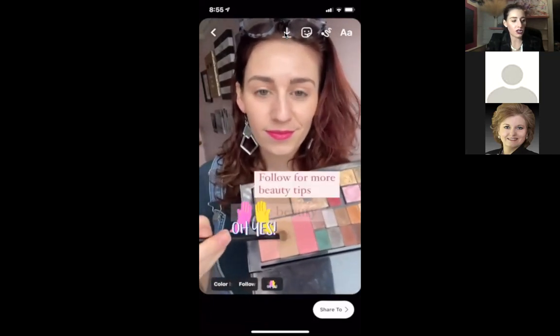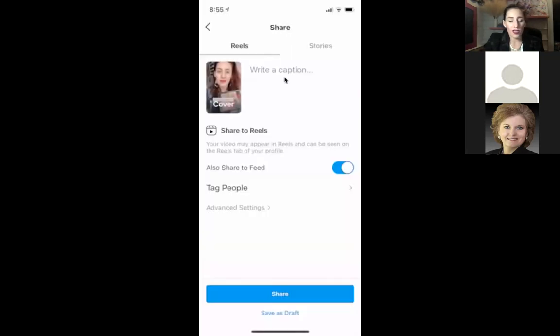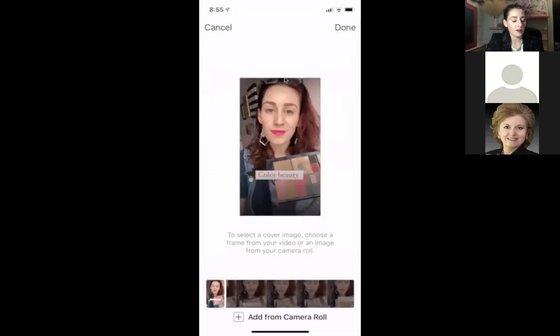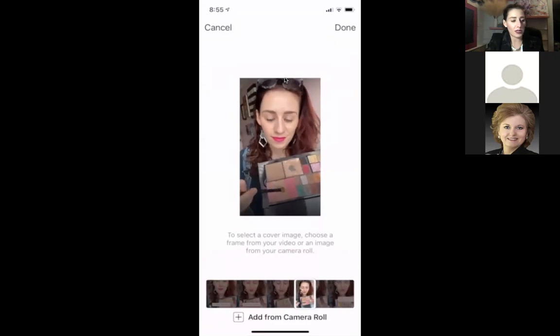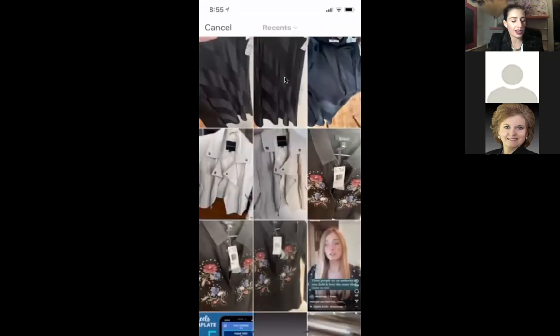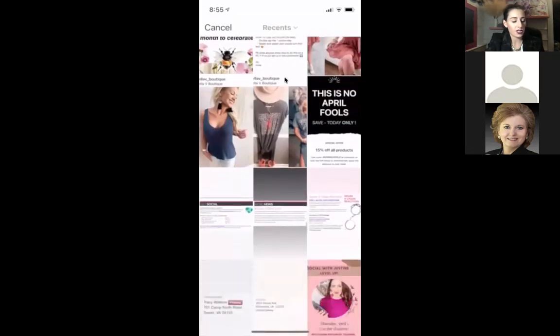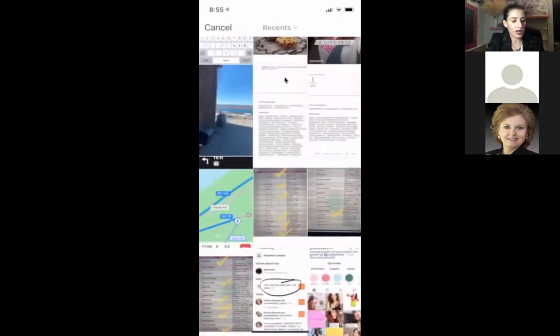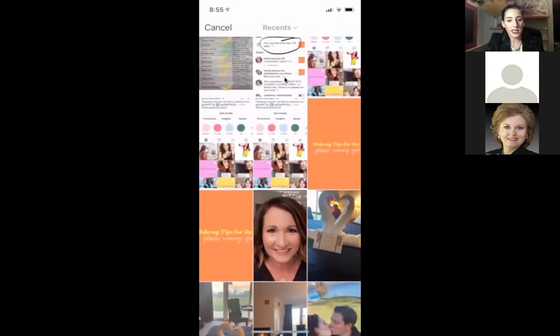But I can hit share to. It'll bring up my thing here. I can hit cover, and I could scroll through my actual video if I want this to be the cover for my video, or I can hit add from camera roll. And this is how I do it from Canva. So for instance, I'm just going to scroll through a bunch of my stuff here so I can give you an idea. Say I made something in Canva that I want to be the cover photo.